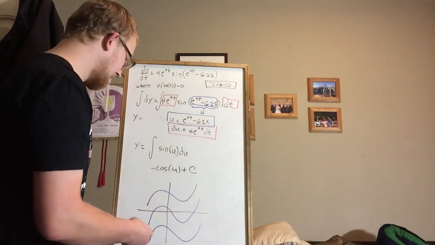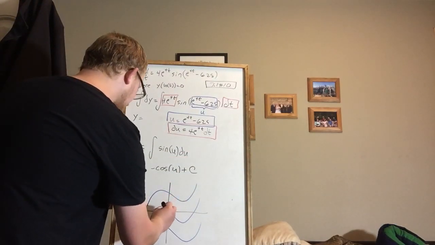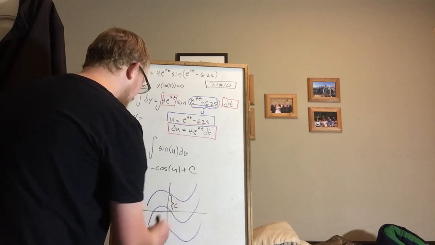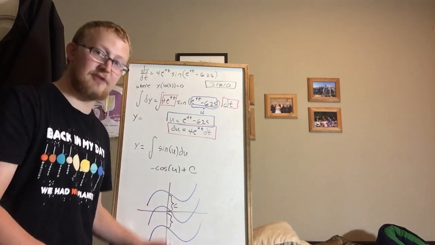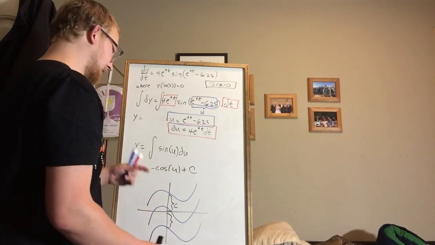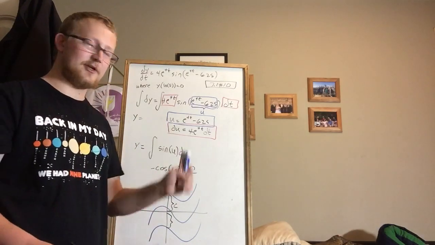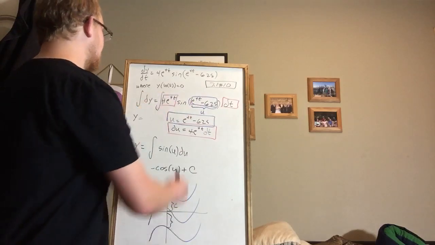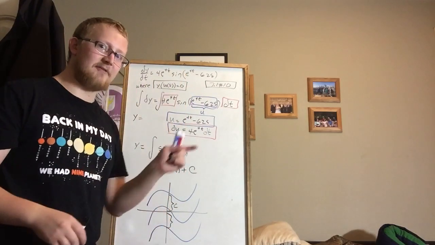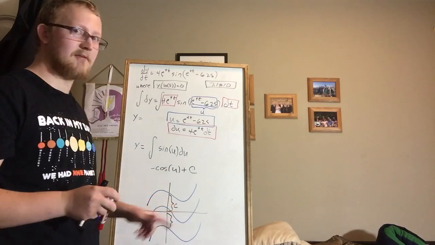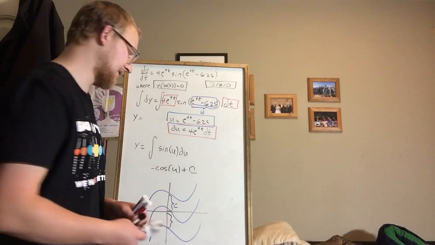And so the plus c will be different for every problem, and that plus c will show you how much you shifted vertically to make this specific function. And that's why we're given an initial value here. They tell us that y of ln of 5 equals 0, which is going to help us solve for c. And that's going to allow us to pin the tail on the donkey, so to speak.